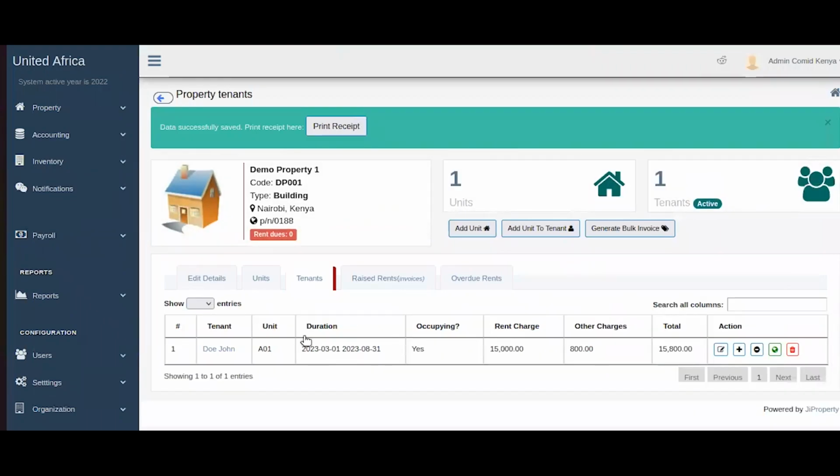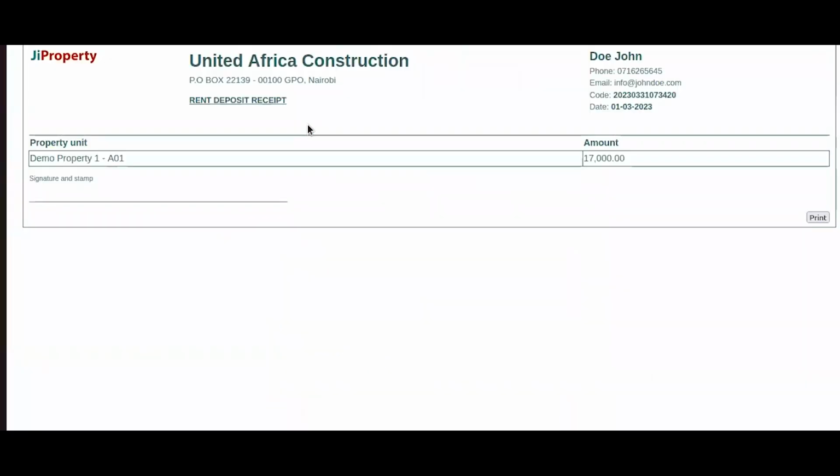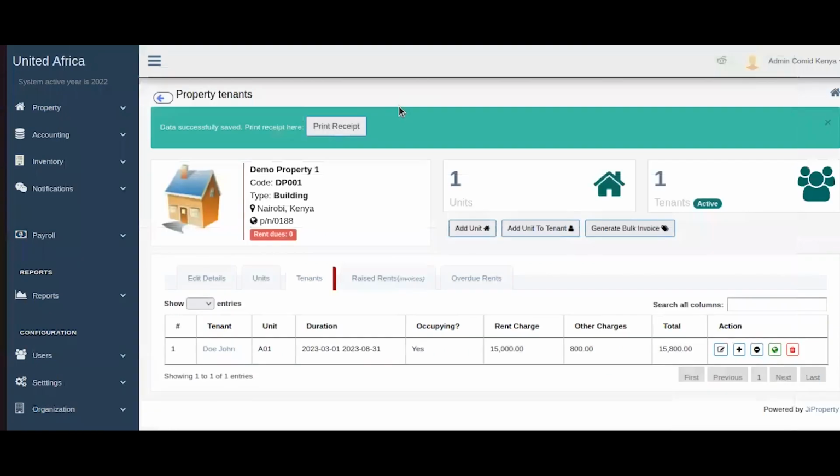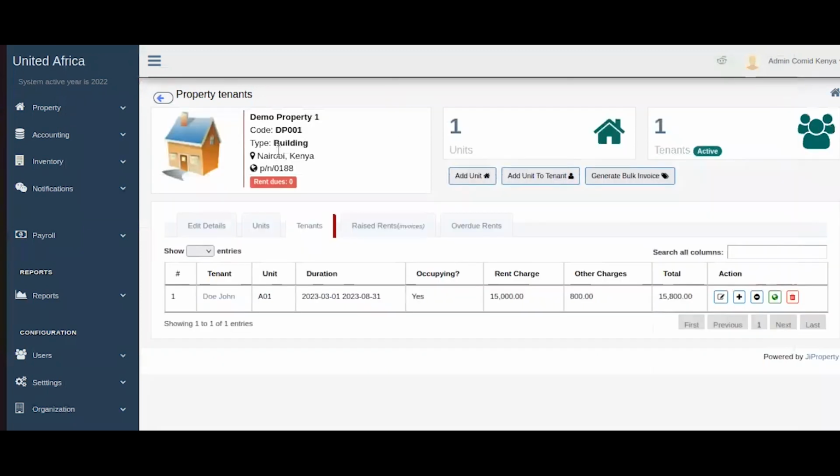And that is it. It has automatically registered this particular tenant in this particular unit and in this particular property. That is why you can see we have got a success icon here. They want to print a receipt, of course, because I indicated that I received the amount on deposit for the current month. So if I click print receipt, that is it. I'll get a receipt for the 17,000 deposit that I just inserted. I'll close this for now, I don't need that, and of course also close that.